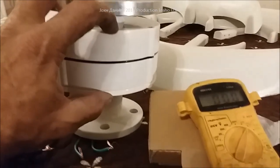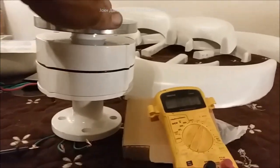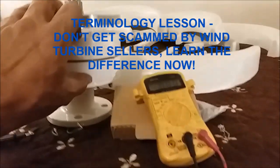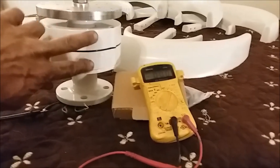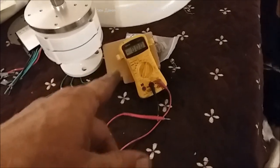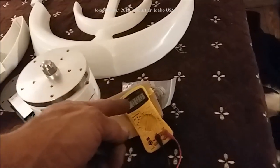This turbine PMA - the motor, the generator head - is three and an eighth inches. If they're called a PMG, they're actually supposed to be DC powered, like a treadmill motor - a permanent magnet generator, like the old Volkswagen Bug. But this is a permanent magnet alternator, which means it alternates AC voltage, not DC. A PMG is two fields producing direct power. This has to be put through a controller - here is the controller right here, about 20 bucks, with a built-in braking system. I'm going to take the leads and check these while spinning this by hand - probably 50 to 60 RPMs - and we're going to see what the voltage peak is.